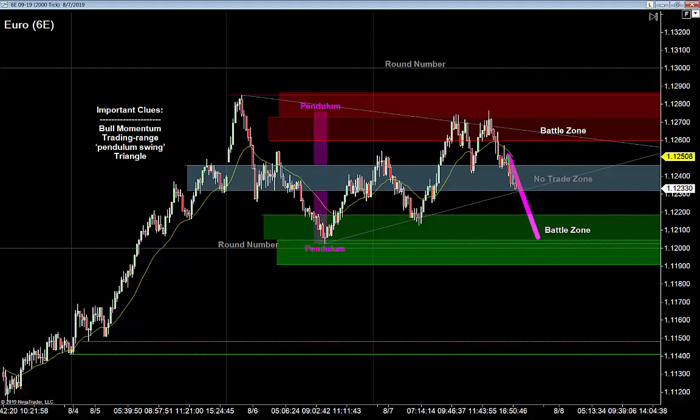That tells me I want to buy low, and I've got two very simple but very important patterns to look for to buy off of that low. A range-bound market also tells me to sell off the high. Now, because the overall market is bullish, if you tune in every evening, you know that sell pattern off the high needs to be a little bit different than the buy pattern off the low, right?